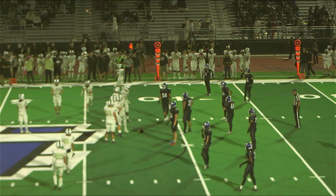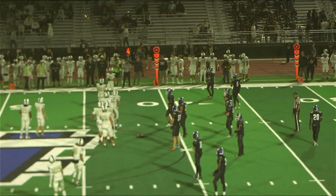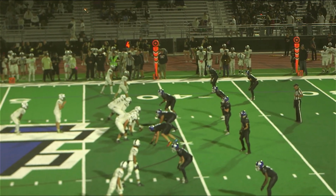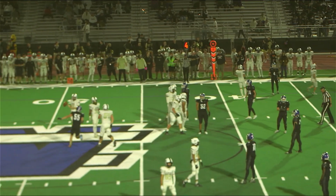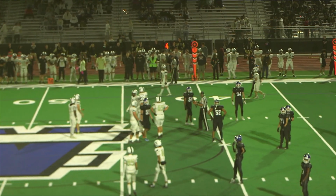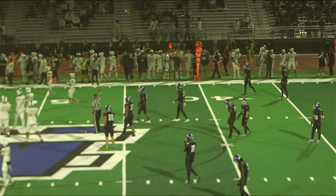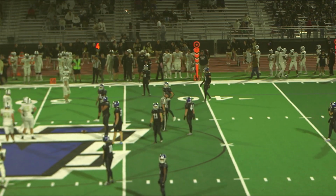So 4th and 12, and we talked about a team that doesn't punt. They don't kick field goals either, and they're going to leave the offense out there with 1:30 to play, and you would think they're just going to try and run off as much clock as they can. You're right, they don't kick field goals. Wilt gets the snap, and now the whistle's blown, and we have what looks to be a timeout, and actually they're going to say a delay of game. We didn't even see a penalty marker down on the turf, but it's going to be a delay of game, and it might have been intentional. The clock is going to just continue to run.